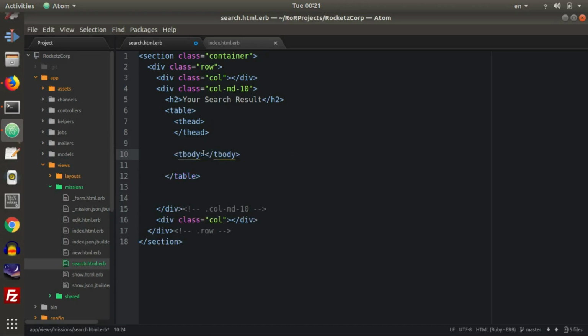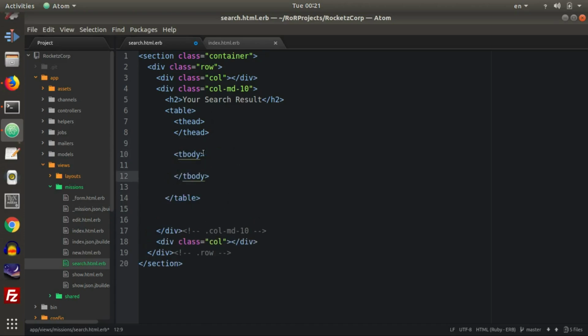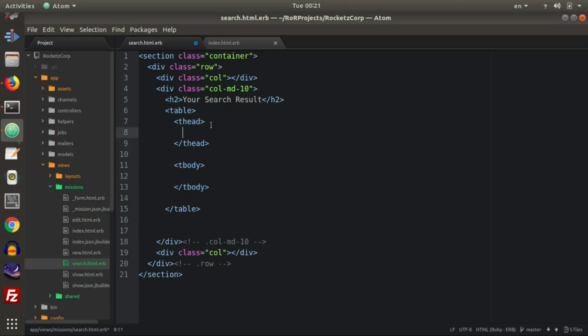Within the tbody we will put in our tr and td tags and also the do loop that will iterate through the search result. Now I'm thinking if I need any header. Let's skip the header titles for now and just go directly to here.